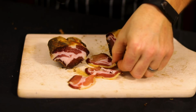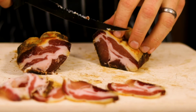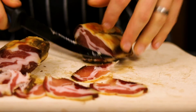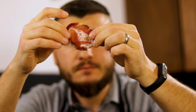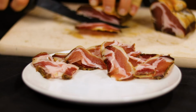In other words, perfection. At the time I was filming this video, I didn't have a professional meat slicer, so the slices are a bit on the thicker side. But the best way to enjoy meat like this is paper thin, even see-through. My vocabulary is not nuanced enough to express the delicacy and amazingness of this meat. Maybe I should read more books about food and not only about regenerative agriculture.